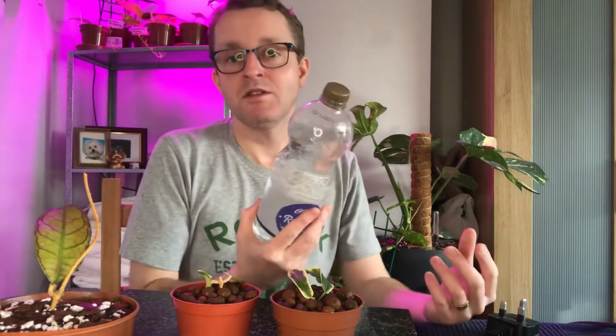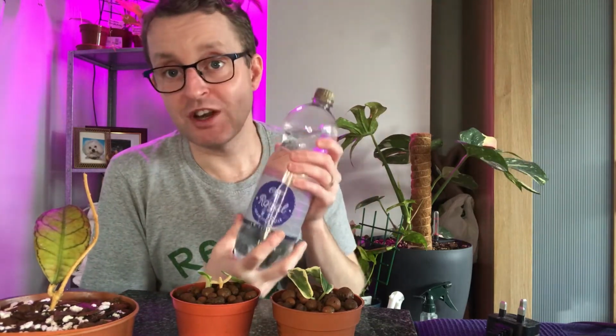And how do I water my Hoyas? Well, this is not tonic water. I consume this tonic water with some beautiful gin. However, in this bottle is rainwater. I've got the water bottles outside collecting water. And why is rainwater better than tap water? Don't forget, tap water is chlorinated and chemically treated, which sometimes could have an impact on your plants and how they grow. And also some plants just don't like tap water.